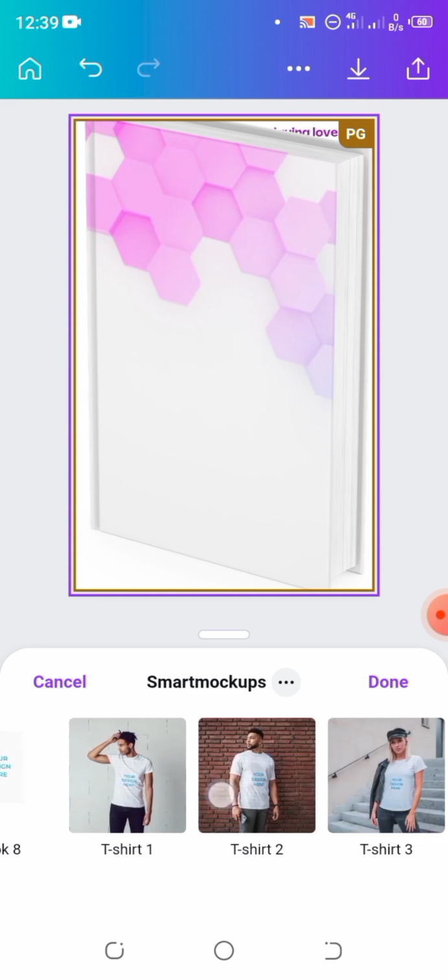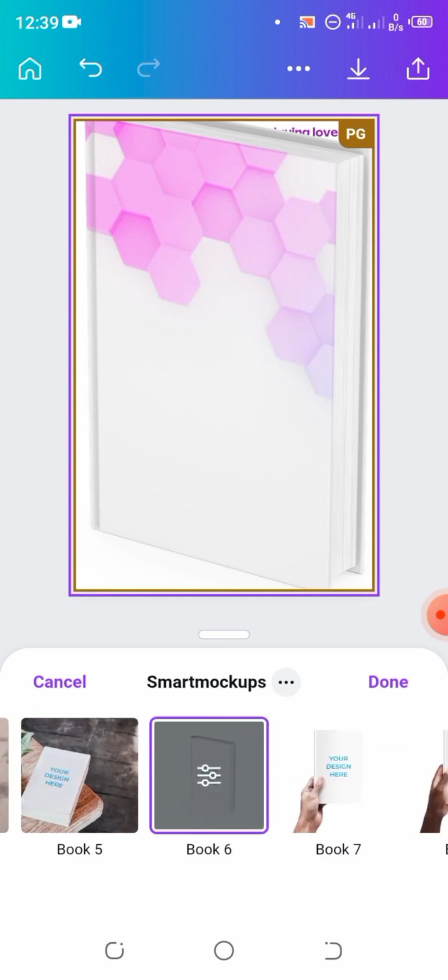We are just going to do some adjustments to this and perfect our work, using this particular one.